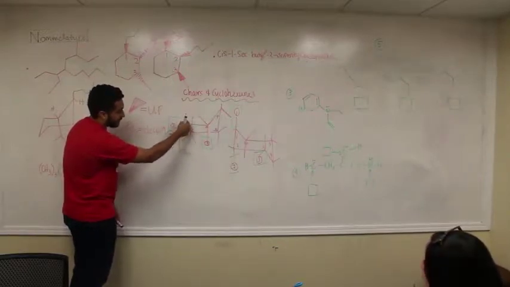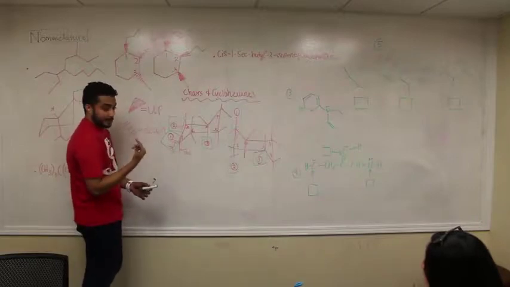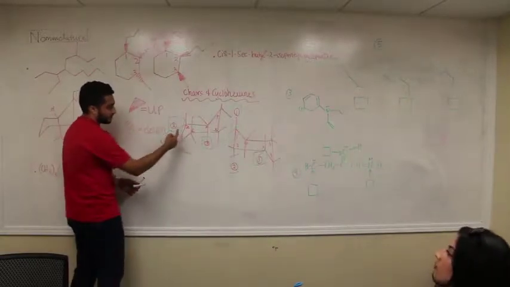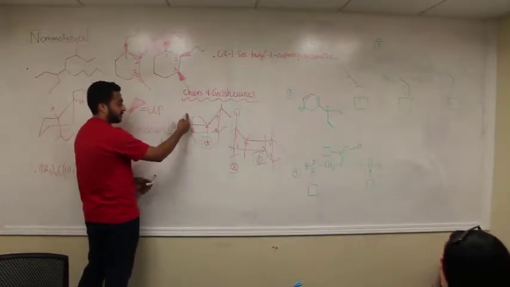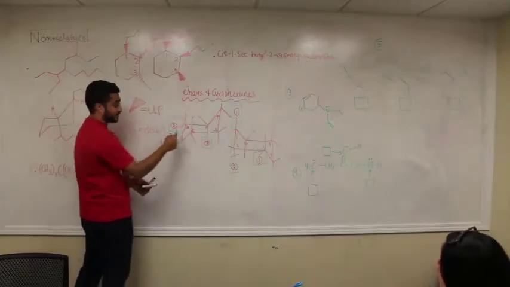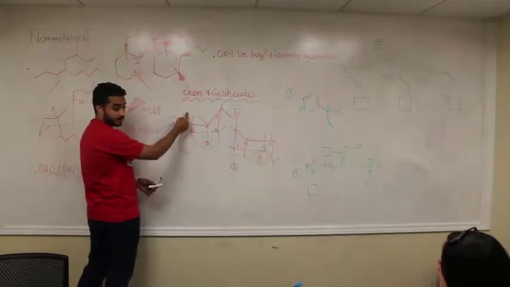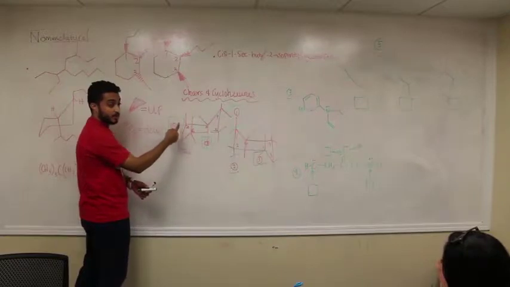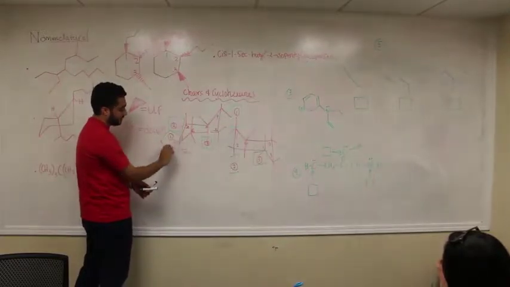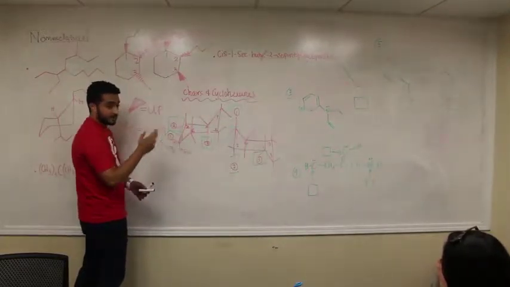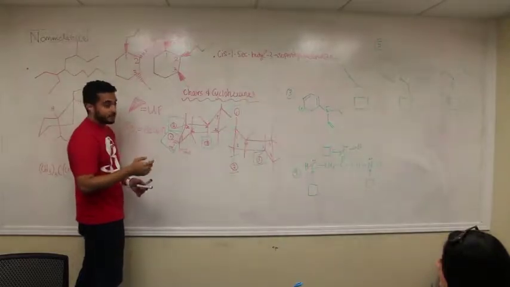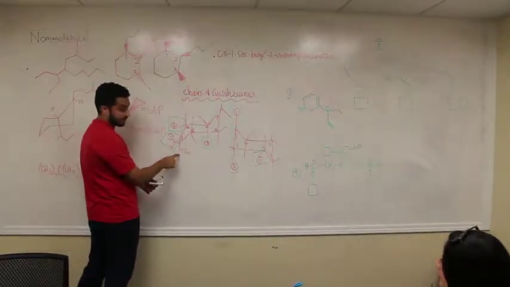So if you look over here, don't look at what's up and down, look at the direction. So for this, people might say, oh, it's pointing up, it's equatorial. That's wrong. Because it's going straight up 180 degrees, that means that it's always axial. The positioning in terms of up and down can always be different, but you just have to look at what's angled and what's not.